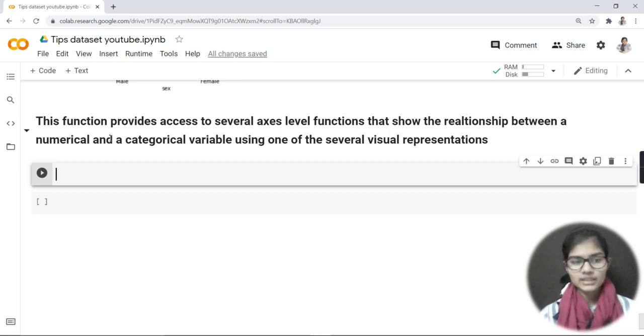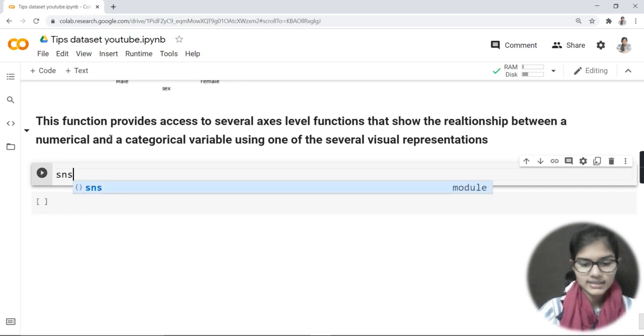Now let me tell you what I basically mean. Here in this Catplot, we have a parameter called kind. This kind parameter is one in which I can pass which kind of plot I want. As I said, Catplot is one of the plots, and under it we have many sub plots. If I want a box plot, I would write kind is equal to box, and that will demonstrate the box plot. Let's see all of these things while doing the examples.